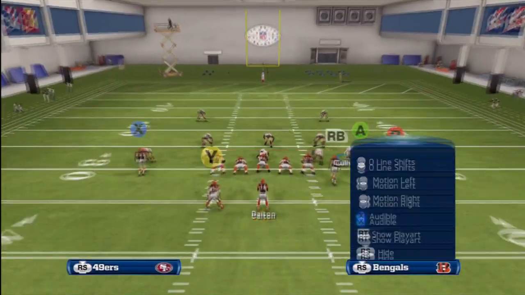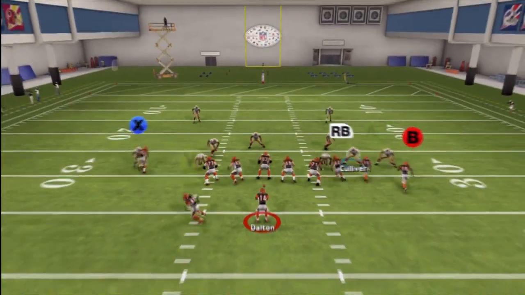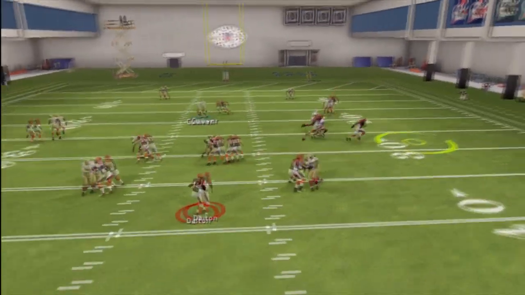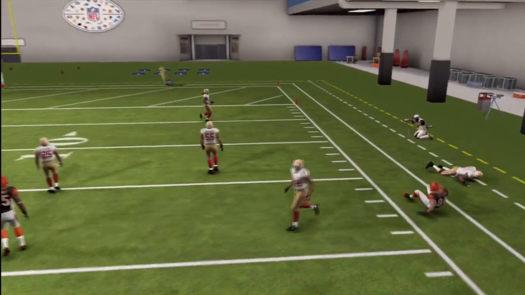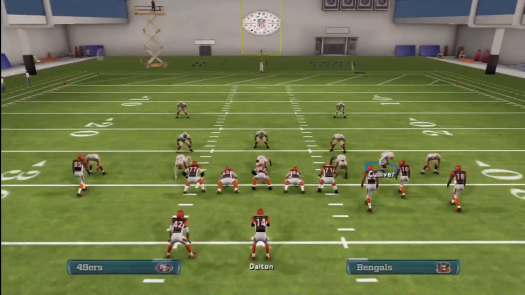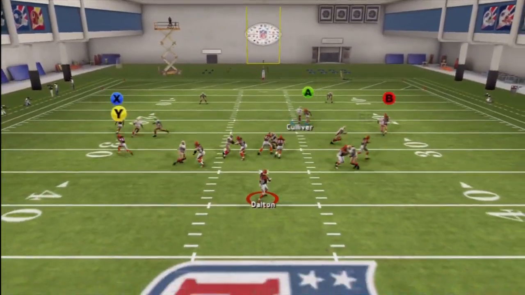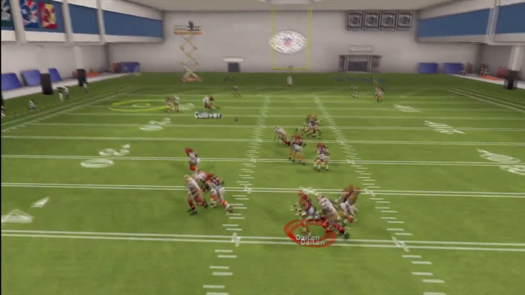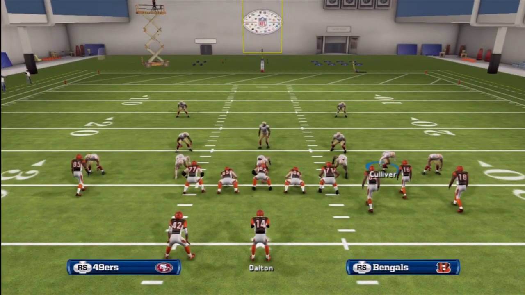And then, of course, our last check down is Jermaine Gresham on the whip. Gresham usually gets wide open against man coverage. And say they're running all-out coverage defense. If you want to, you can go ahead and look at Hawkins on his crossing pattern, but there's a reason that it's your last read. It is not the most effective route versus man coverage.